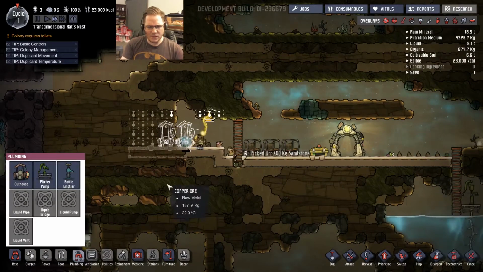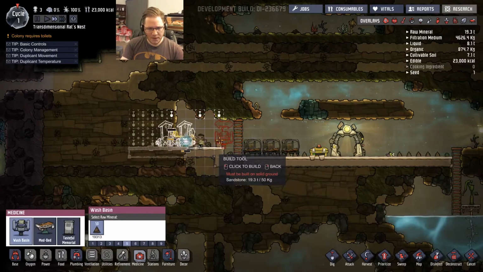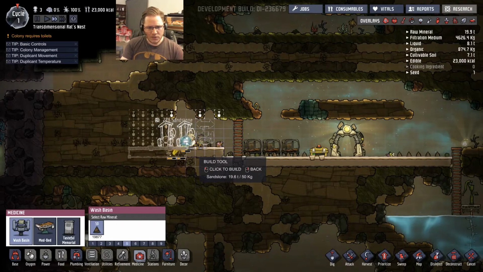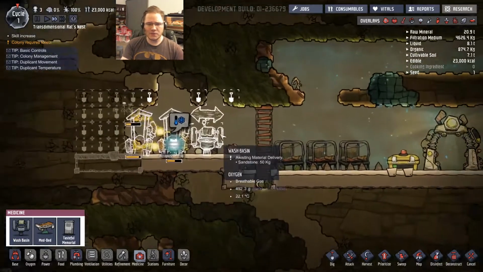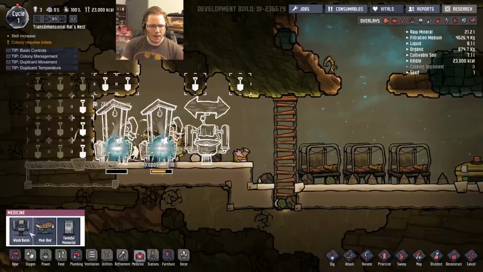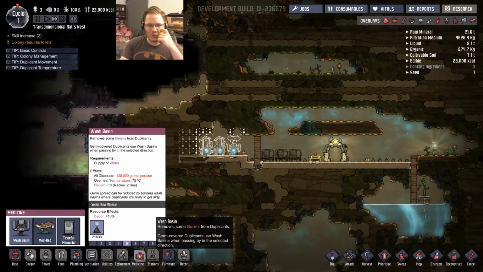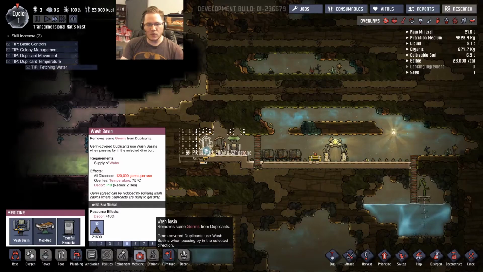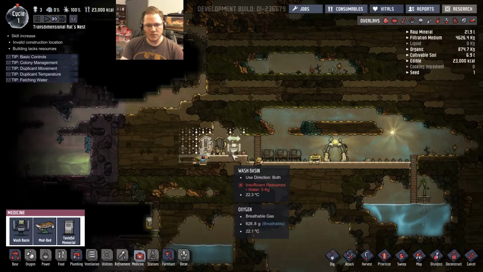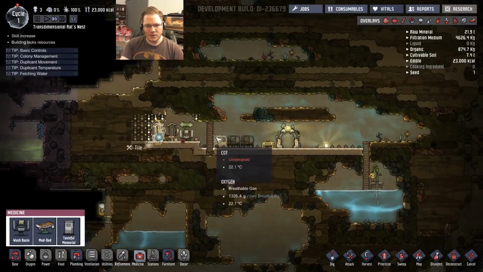And since I already have this water, I'm going to go ahead and put in this wash basin, which is also new to the outbreak update, which was the previous update to the oil one. So what this does is as the duplicants walk past it, in whatever direction you specify, they'll wash their hands, and that helps prevent the spread of disease through the rest of your colony.